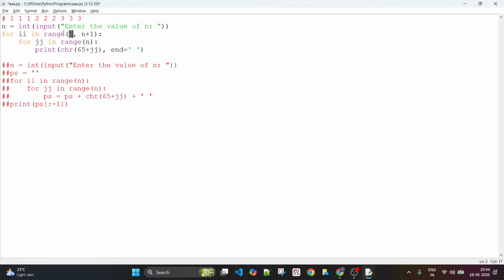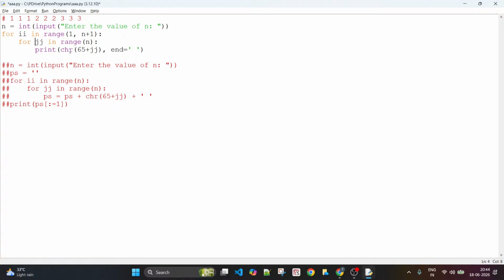So totally n times. But if you are starting from 1 and going up to n plus 1, it will also be executing n times. All right. Now you start your inner loop and you have to print this three times, correct? So going up to a number of times makes sense, right?